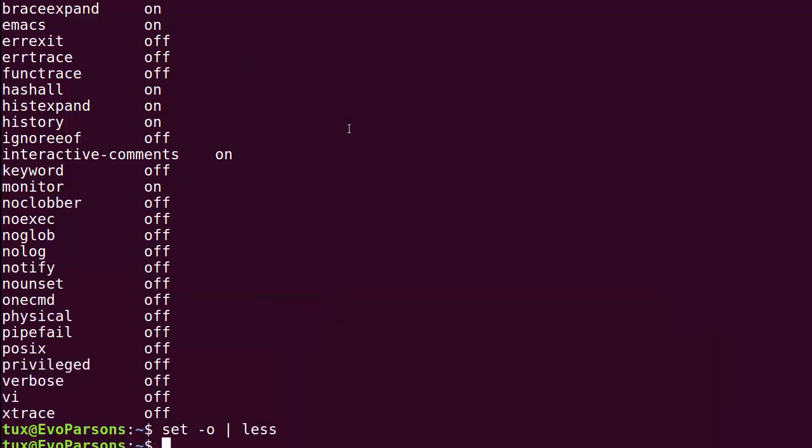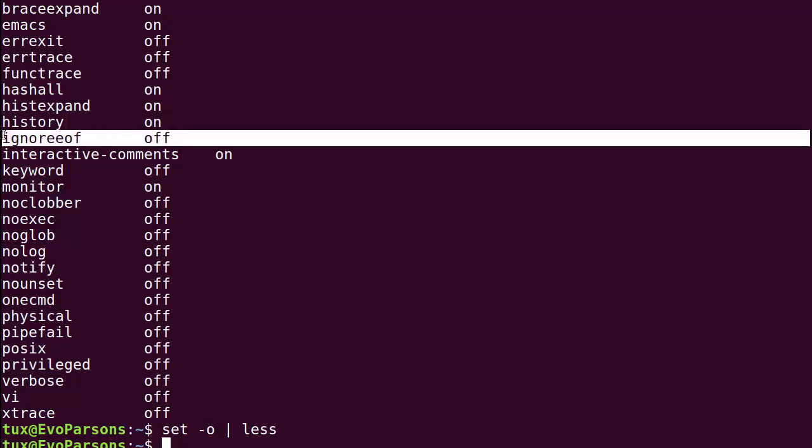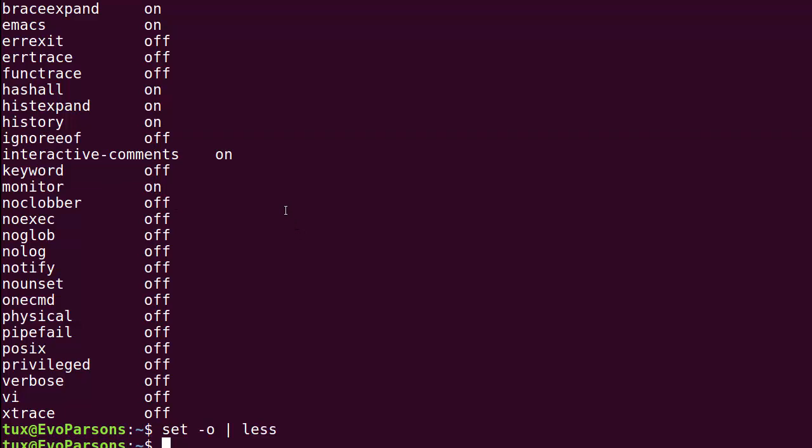Here's a new terminal. If I hit Control-D, I pretty much tell the reader in the terminal, here is an end of file. Control-D is a way to generate the end of file special character. And when the shell reads your commands and finds an end of file, it interprets it as, okay, the user is done, so I'm going to exit. And this is why our terminal window went away. If I was typing Control-D here, my main terminal window would go away. The ignore EOF option currently by default is off, which means that when I hit Control-D, the shell says, okay, you're done, I'm exiting. But I can change that.